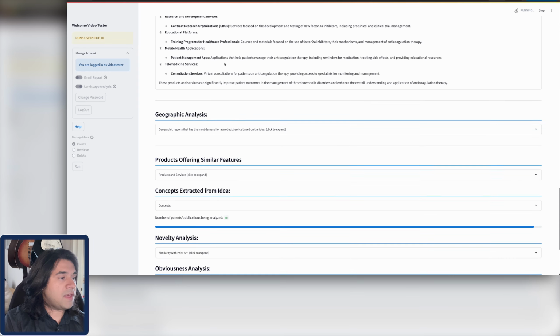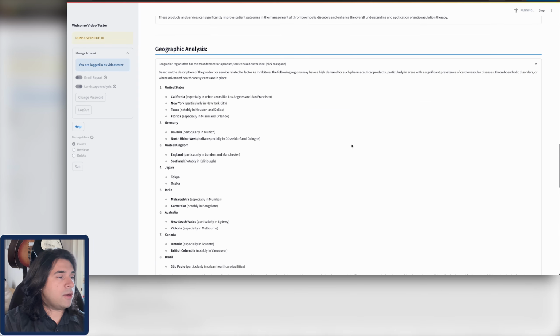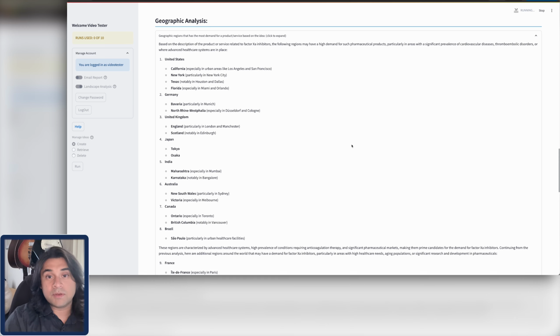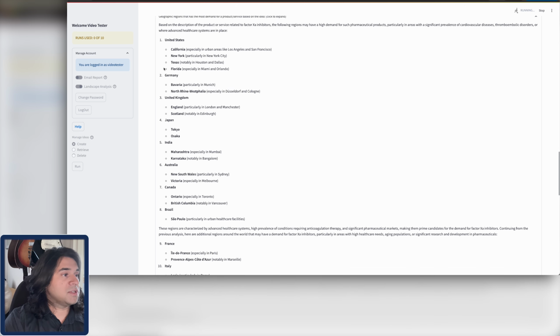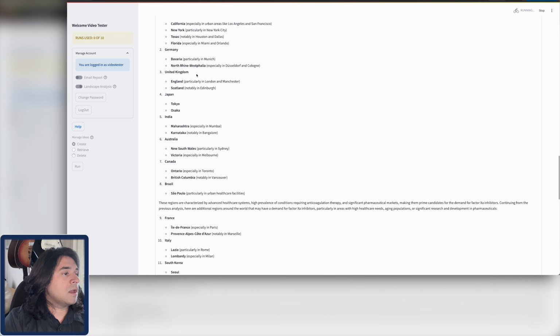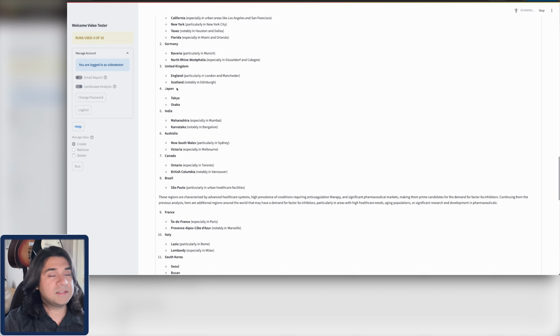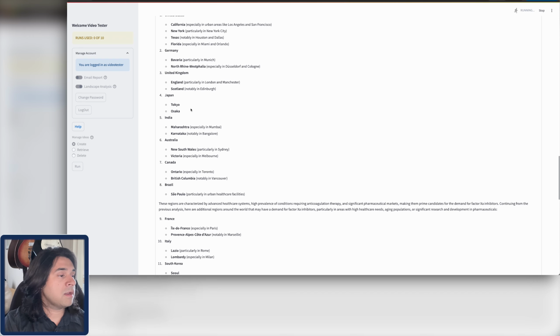So moving beyond that, we also look at where your idea would be most likely to do well geographically. So every market around the world that your idea would play well in. And so here we're talking about, in the US, California, New York, Texas, Florida, Bavaria in Germany, Scotland in the United Kingdom, Osaka in Japan.